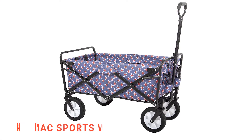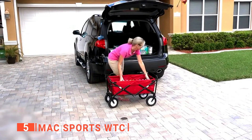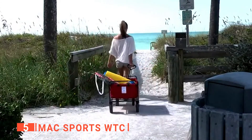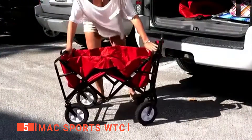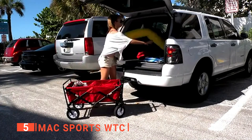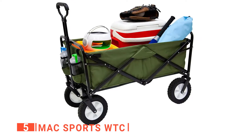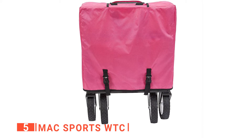The fifth product on this list is the Max Sports WTC. If you're looking for something to help you easily haul your gear, then the Max Sports WTC is the way to go. This is a collapsible utility wagon with a large capacity, and it is easy to set up in seconds as it requires no assembly. The wagon folds to 8 inches thick, and its folded size is approximately 29.5 by 20 by 8 inches. It includes a convenient carrying case weighing 24.5 pounds for easy storage. This heavy-duty frame lets you load up to 150 pounds, and the durable 600D fabric can be easily cleaned.